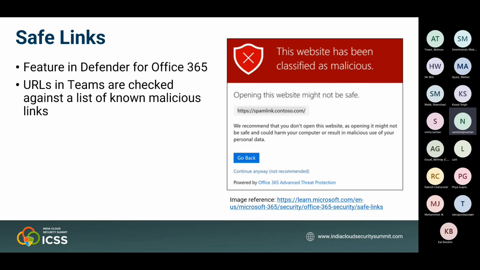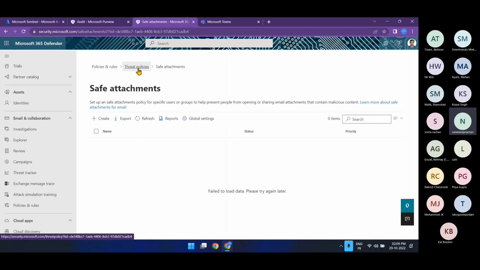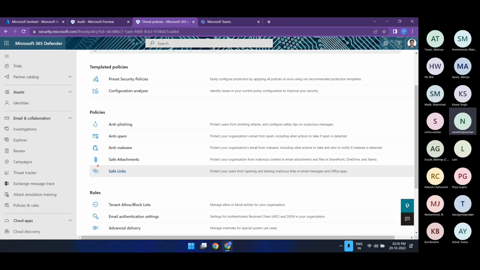Okay, so let us see quickly how we can handle these Safe Links. Again, we need to go to security.microsoft.com, and here under Email and collaboration we have Policies and rules, and from there we can get into Threat policies, and here we have Safe Links.